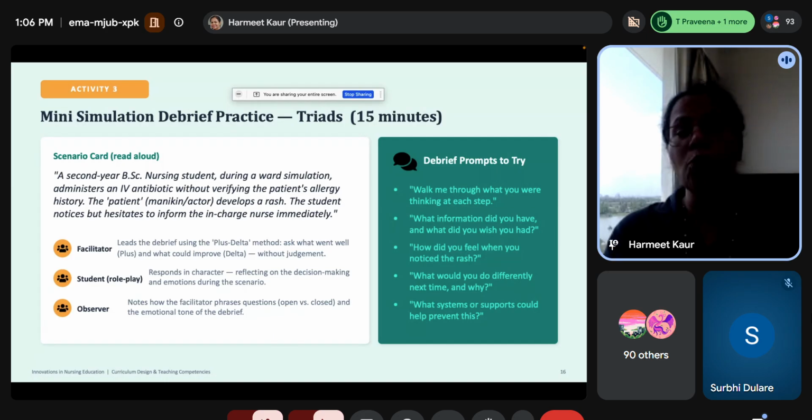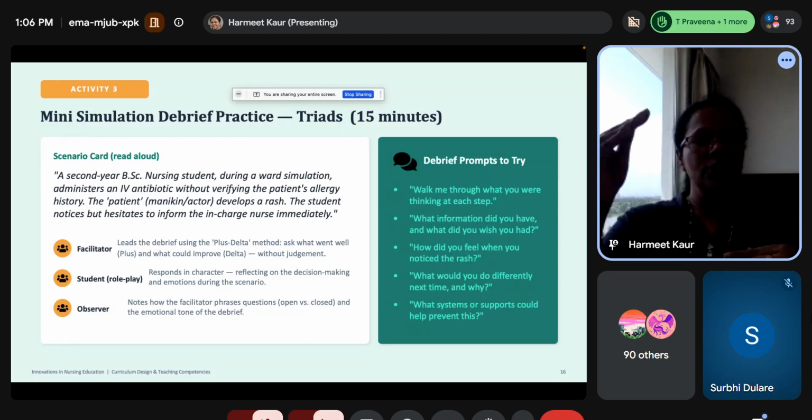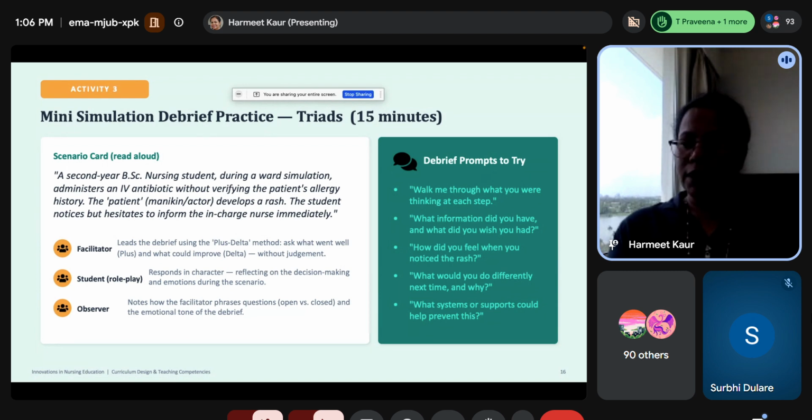Third thing is openness. Here leadership also comes in, and administrative protocols also come in. There should be some SOPs that if anything goes wrong, then you need to report. Don't think that you will be scolded or that something wrong will happen. Like that, debrief, so that the debriefing gives you the opportunity to teach.